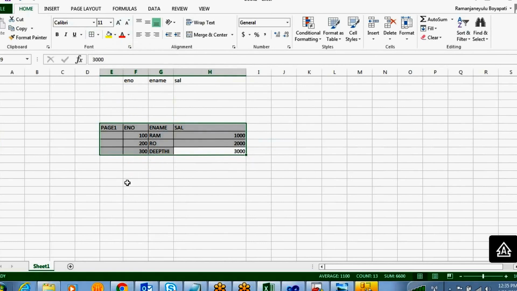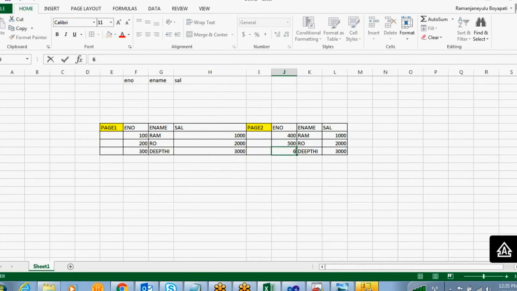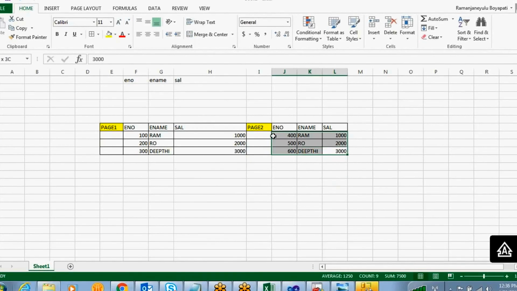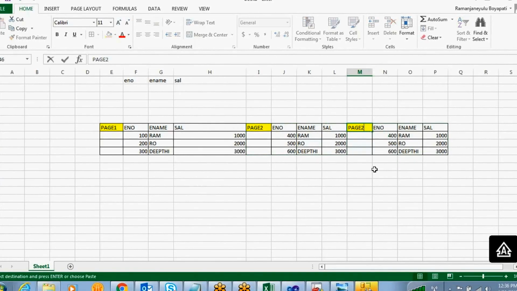This is page 1. Page 2 has different data, for example 400, 500 and 600, and one more page. This way you can store the data.